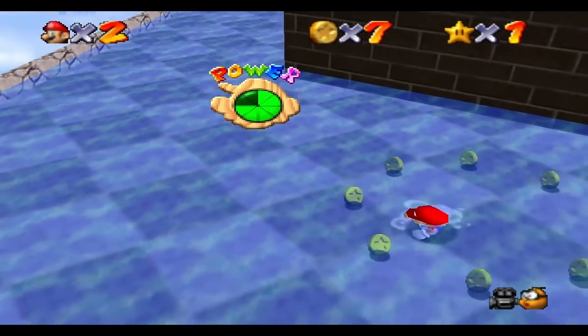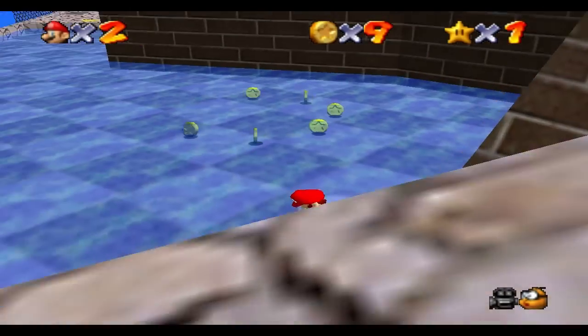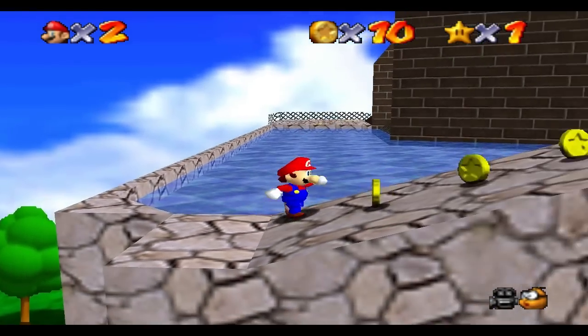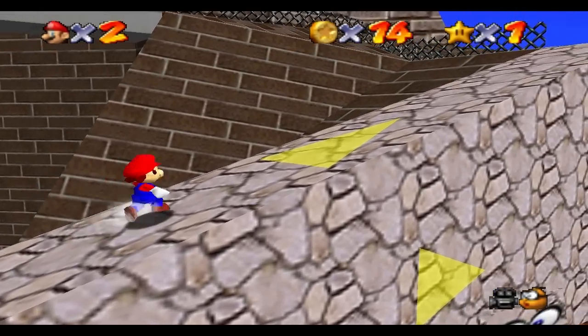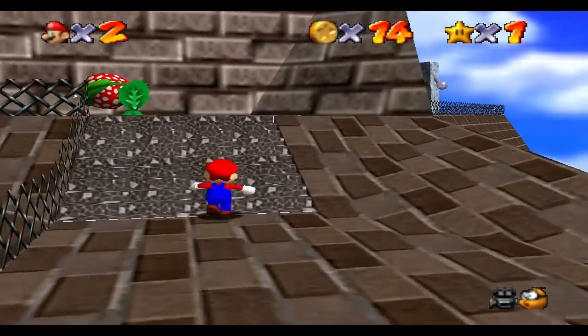No! Oh great, now where the hell am I? I don't even know where I am now. I'm stuck in the water. How does this suck? You don't get like a good camera angle. The game chooses the camera angle for you, so it can lead to some deaths here and there.